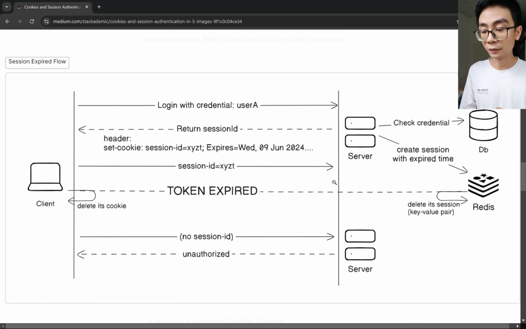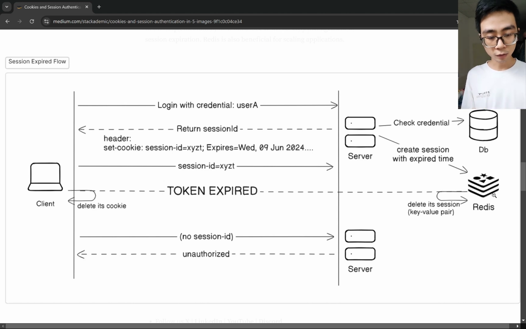So let me explain from the start. The client logs in to the server, and then the server checks the credential and creates the session with an expiry time on Redis as a key-value pair. So when the token expires, the client will delete those cookies because the browser already has that mechanism.